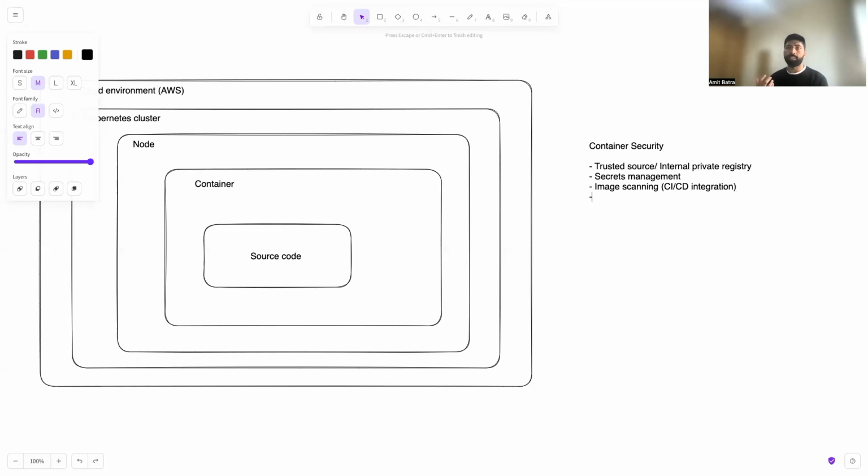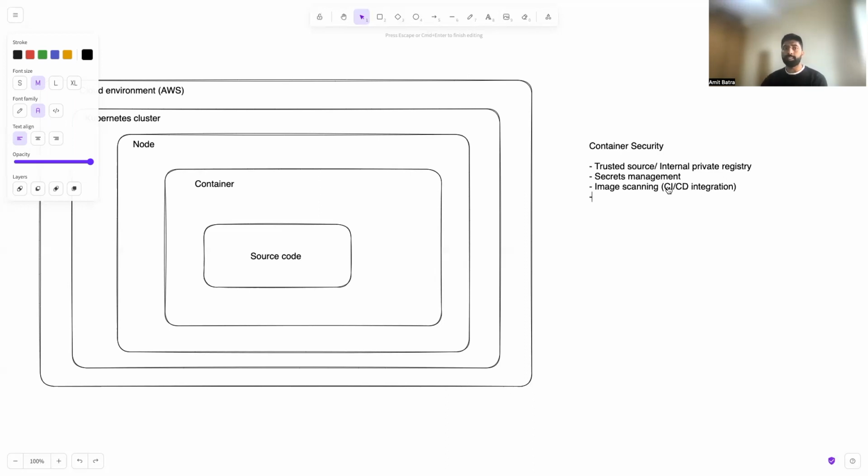It will provide you a view of the security vulnerabilities available inside your container image. You can use tools like Aquasec, Snyk, Wiz, or ECR scanning on AWS. These are some of the tools which you can use for image scanning.